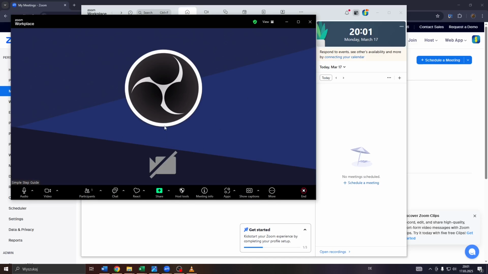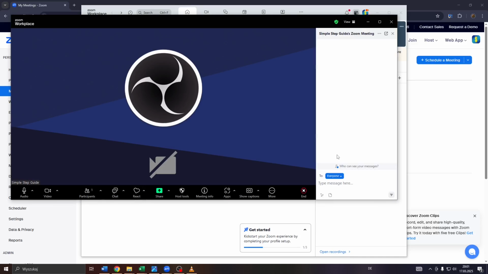So what you want to do, guys, during your meeting here is, for instance, end it by clicking on that button here, or to use the chat feature during your meeting, simply click on chat here at the bottom or use the shortcut Alt+H. Click on it, and after that the chat window or chat box will appear here to the right, where you can type in your message to everyone, for example, or to specific members by simply pressing add and then their username after that.